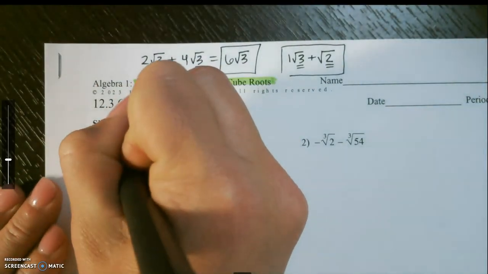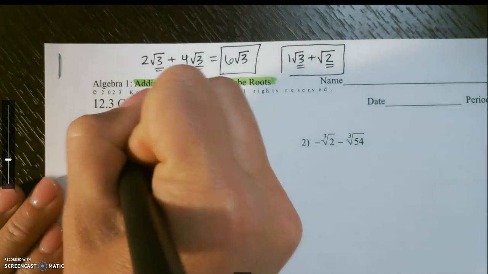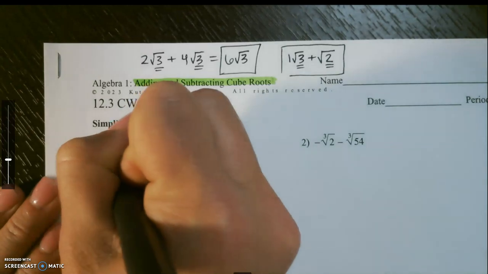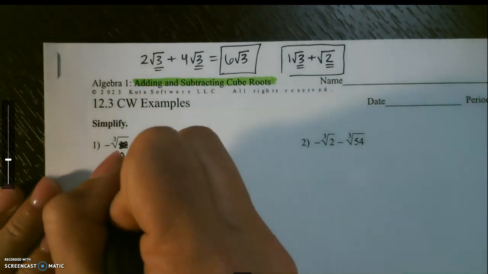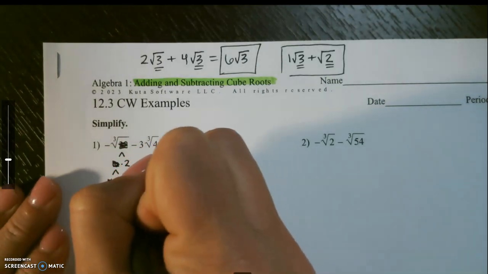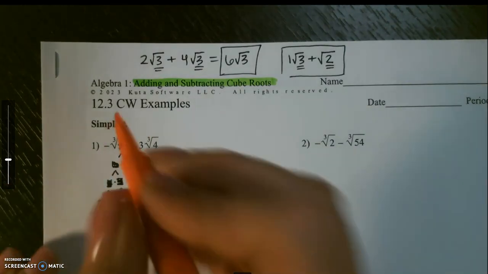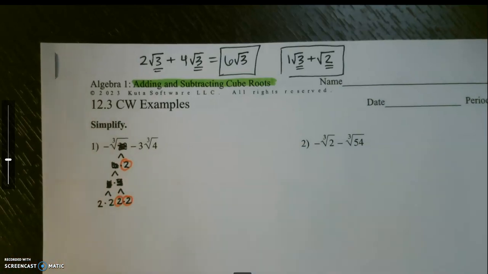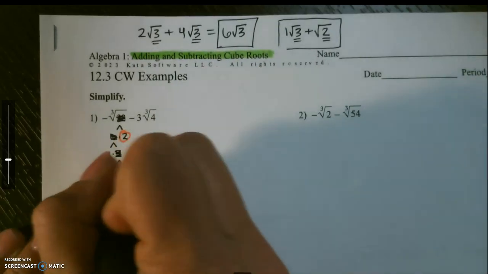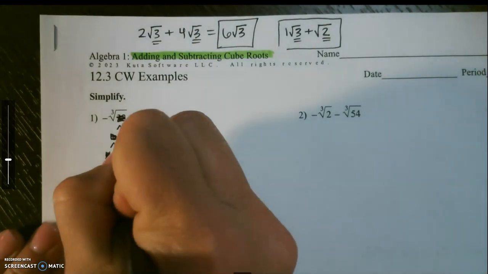So we can break up 32 into 16 times 2, and I'll cross it out. I could break up the 16 into 4 times 4, cross it out, and I can break up the 4s into 2 times 2. All right, let's see what we can take out of here. I have 1, 2, 3. So let's pull that to the outside. There is a negative out here. So we have negative 2. What's left underneath? That's 2 times 2, which is 4.